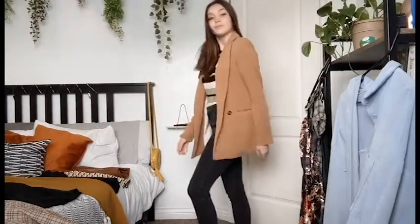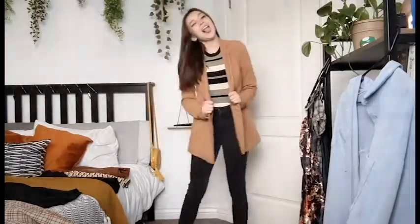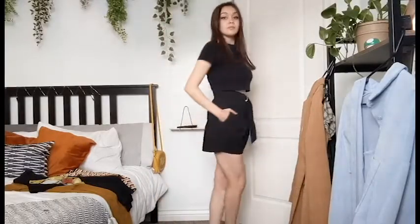Another tip — I think everyone knows this — but if you really do not know what to wear, just go with all black. Monochrome outfits always make it look like you're more pulled together than you actually are. That's why in high school I only wore all-black outfits all the time — I didn't have a sense of style, and wearing black with black with black was the only thing that made it look like I did.